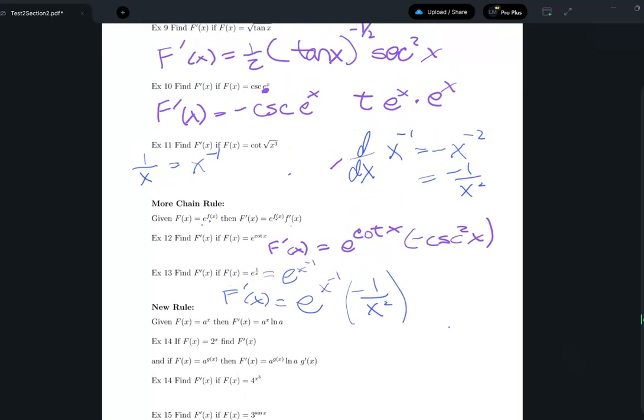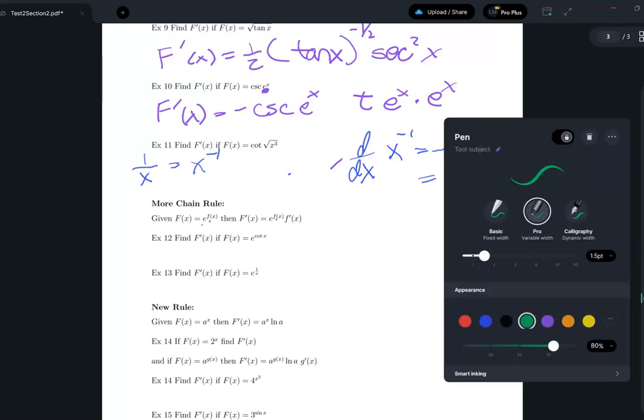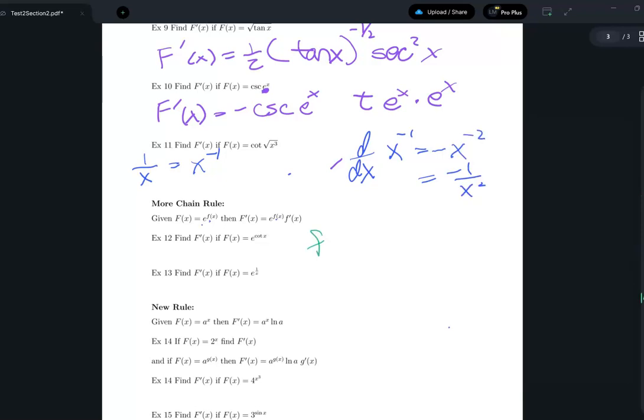Okay, here we go. Now we have the derivative of a to the x, so that means any number other than just e. This rule does work for e. If I've got f of x equal to e to the x, this says the derivative is e to the x times ln of e. And ln of e, you know, is 1. So the rule does work.